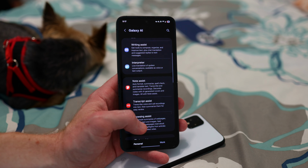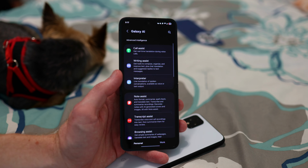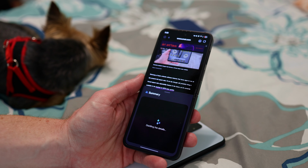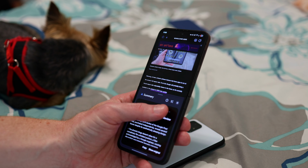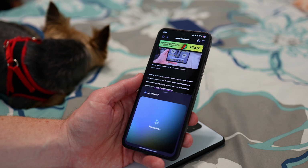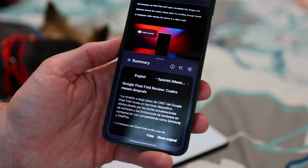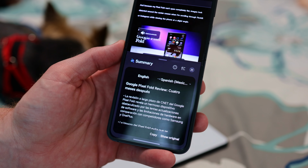Some people will say it's useless, and I get it. Every company has their own AI these days, and it can definitely sound like an empty buzzword, but Samsung does deliver some value here that I use daily. I really like the transcript assist. I find it does an even better job than the Pixel at times. Also, even though it only works in the Samsung browser, which is something I don't like because I use Chrome for the most part, I do appreciate the way that I can summarize an article and quickly create a short summary or a more detailed one, and I like how I can quickly translate it to a different language as well. This is great because I have family and friends who don't speak any English, and this way I can share it with them. I find it does a fairly accurate job of translating as well.